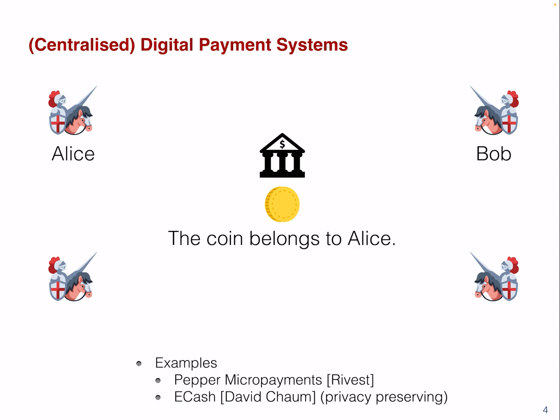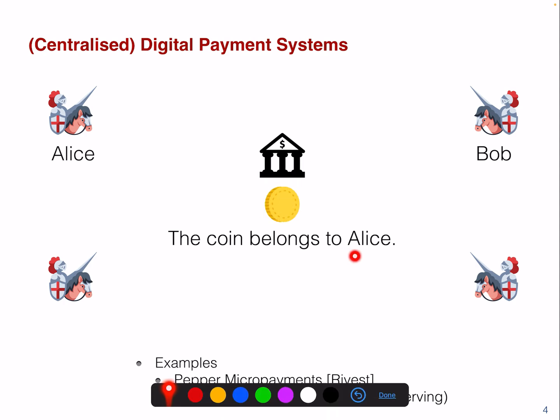Now, the double spend protection, so the protection that this coin is spent only once by Alice, is typically a cryptographic digital signature. If Alice were to create a transaction, she would sign some amount of data such that the bank stores a blob of this data and can decide later whether something is already spent or not, which is the double spend problem, which we will look into later in this lecture as well.